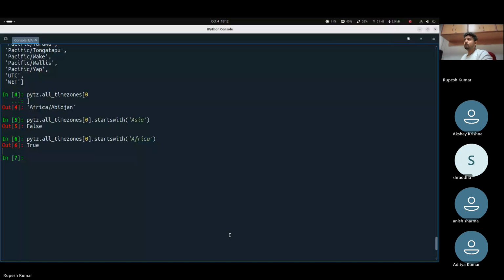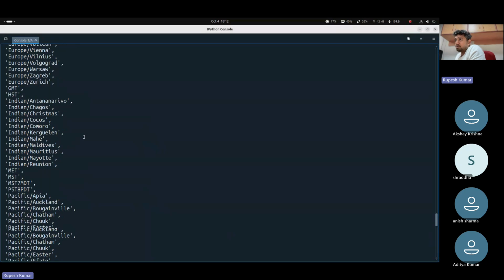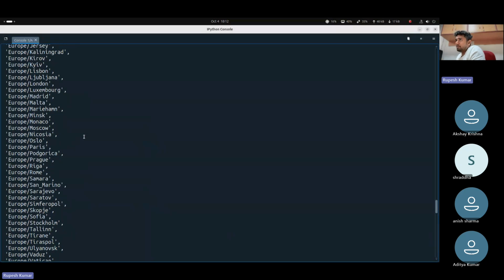So you all can see that pytz.all_timezones returns a list of strings that contains all the time zones that are provided by this library.